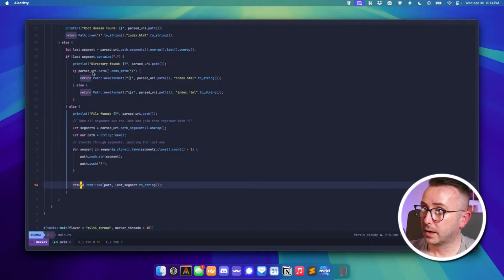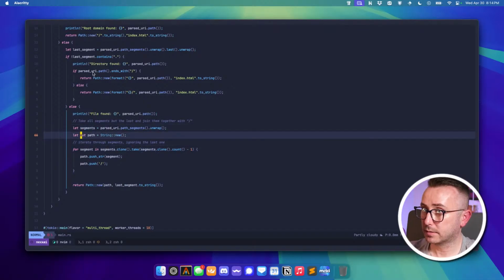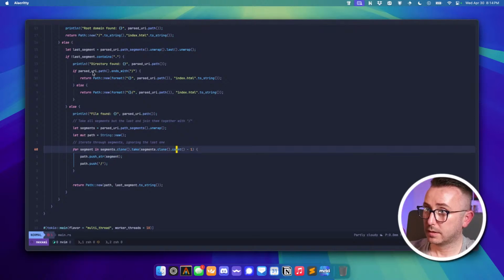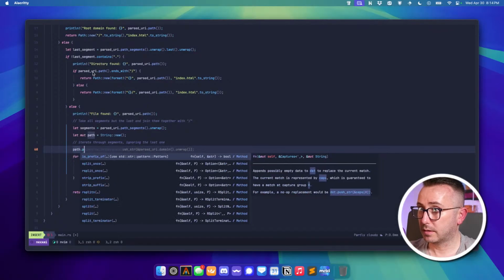Okay. So it takes the segments and creates a new path string. For the segments in this clone, we want to take all of them except one. We want to push the segment. So actually we want to say path.push.